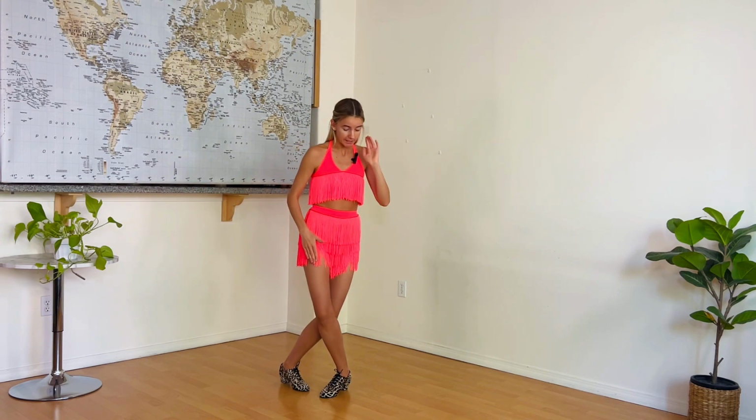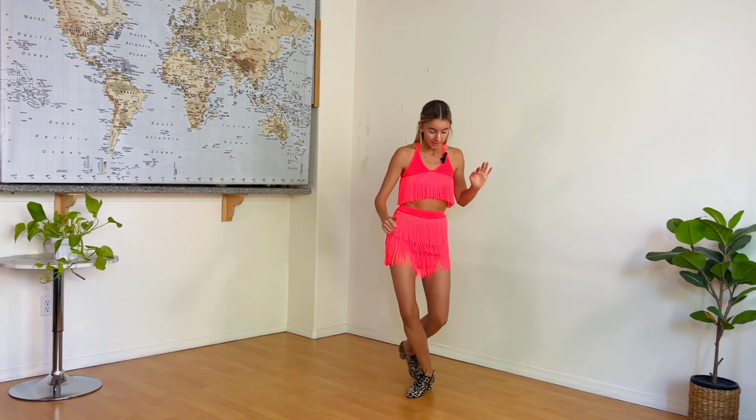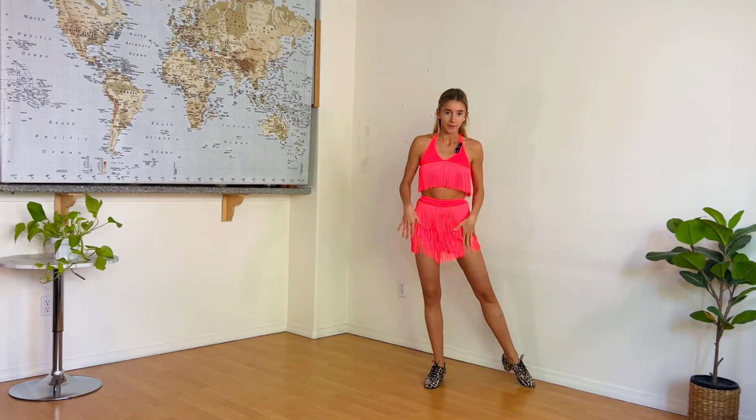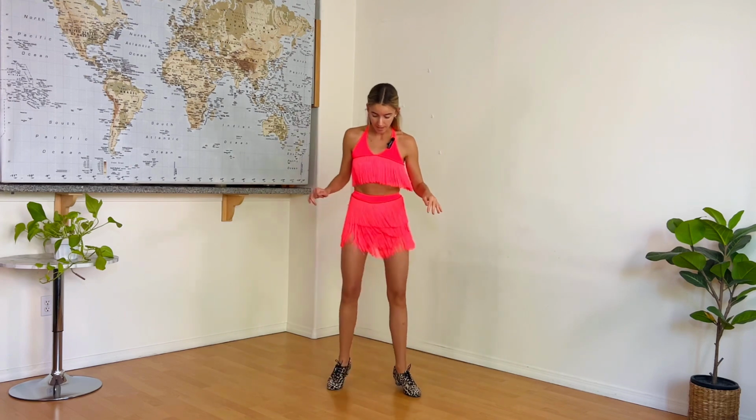Volta, when we stepping to the side and crossing the foot in front of our leg. So again, side, cross, side, cross. This is volta. We can do to another leg, cross, side, cross, side, cross.